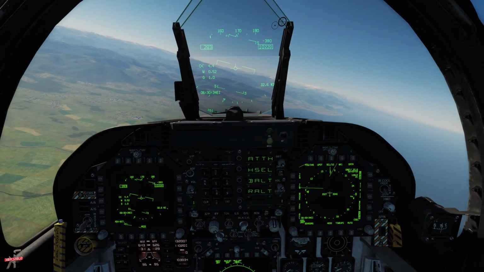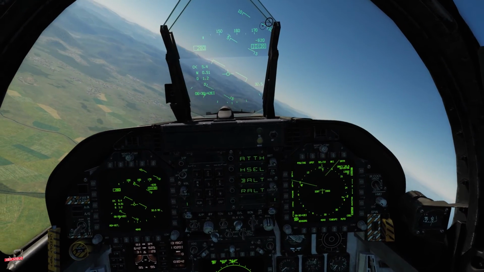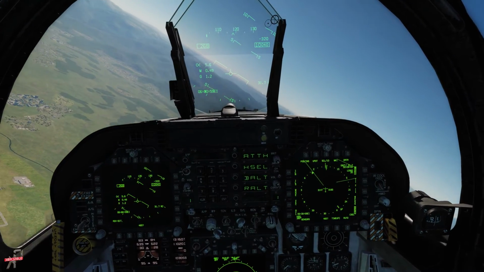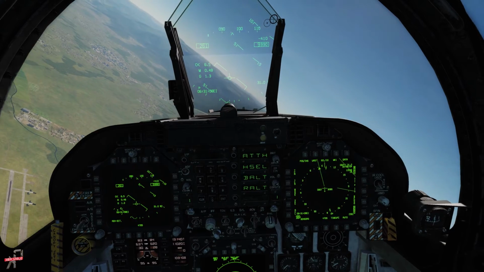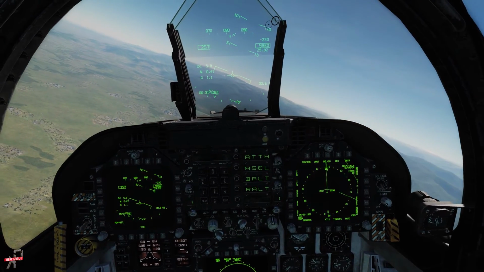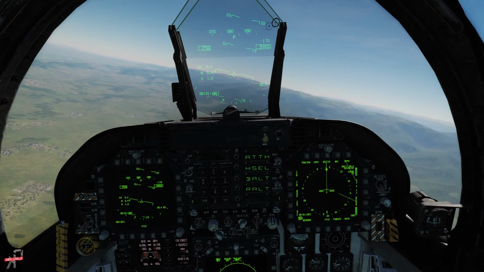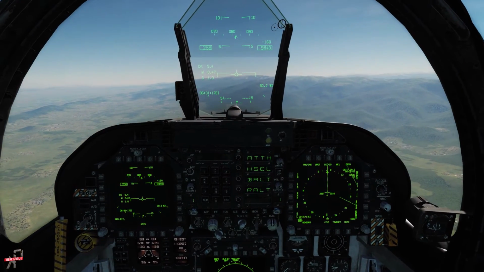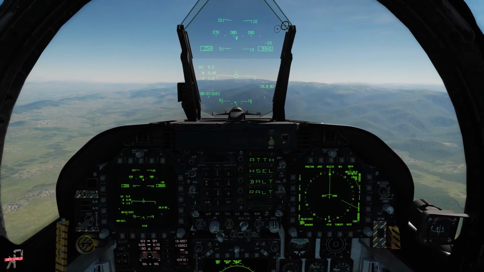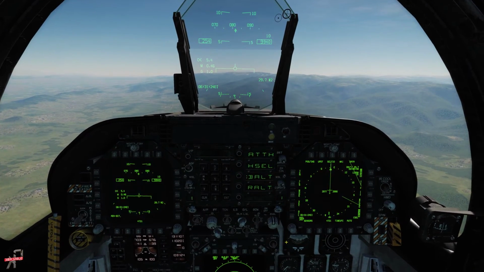Alright, so now you can see I'm steering the aircraft to where we're going to be right on point, or at least as close as I can. Alright, that's close enough. And so now, let's go ahead and level the aircraft back out. Let's speed it back up. Let's lock our barometric altitude down.